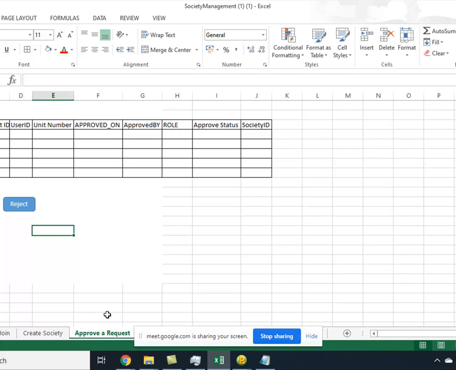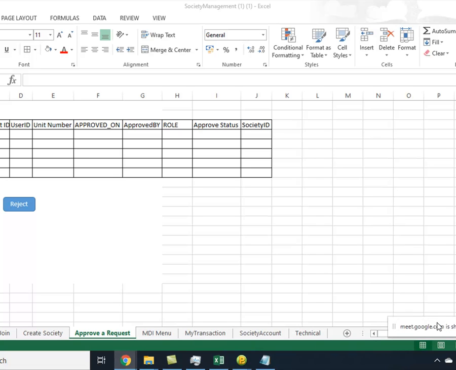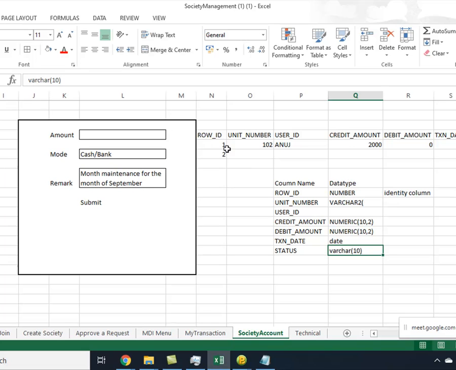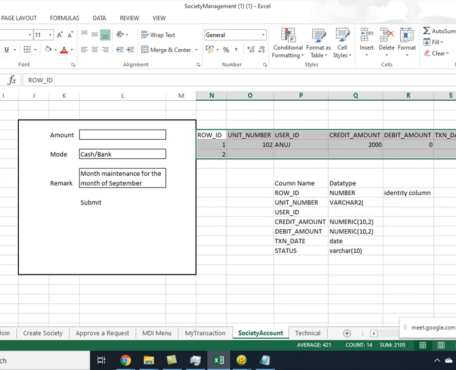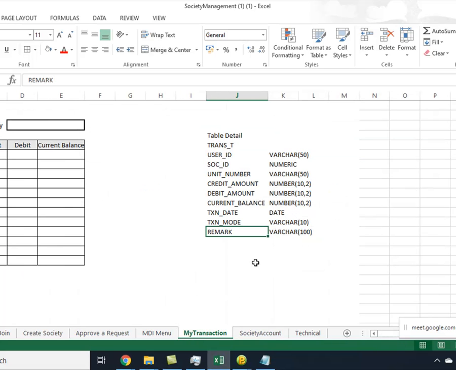And then these requests should be displayed over there so that somebody can go and approve it. Once it gets approved, then it should be displayed in my account as well, right? This information should be saved in this table.